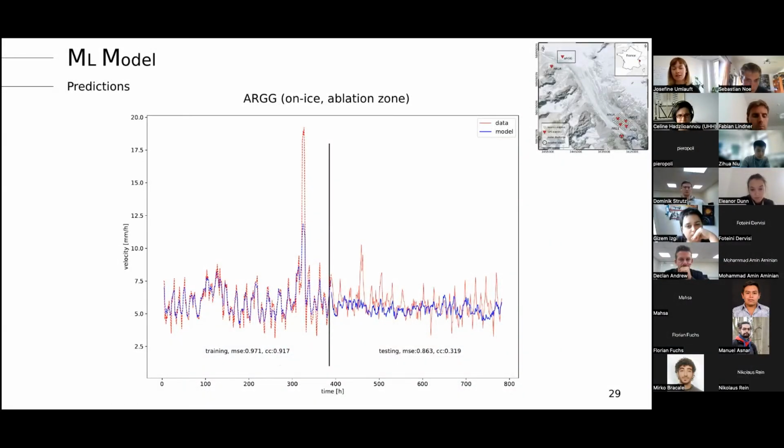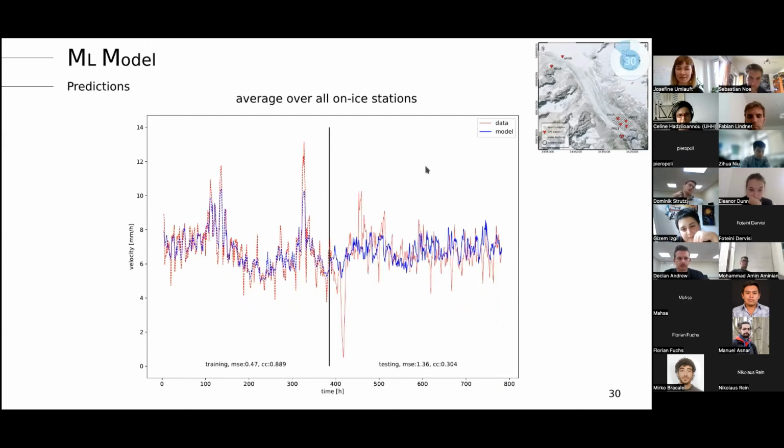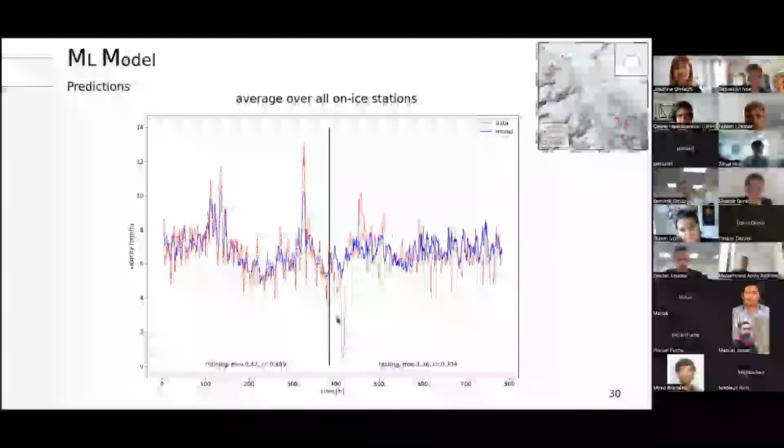If you look at these two plots, you see that the low frequency part is actually not bad. The long-term behavior is somehow captured in the model. But what really seems to be difficult for the model is the high frequency part. And sometimes we even have a reverted signal. Sometimes it's even flipped and actually goes in the opposite direction.